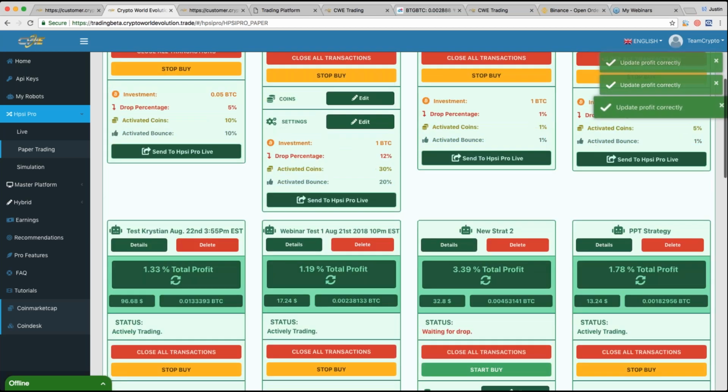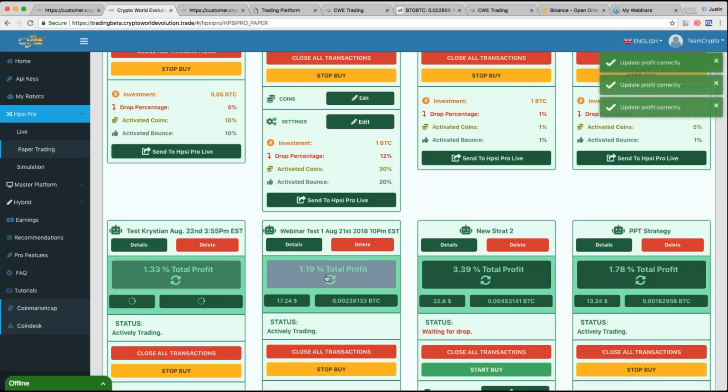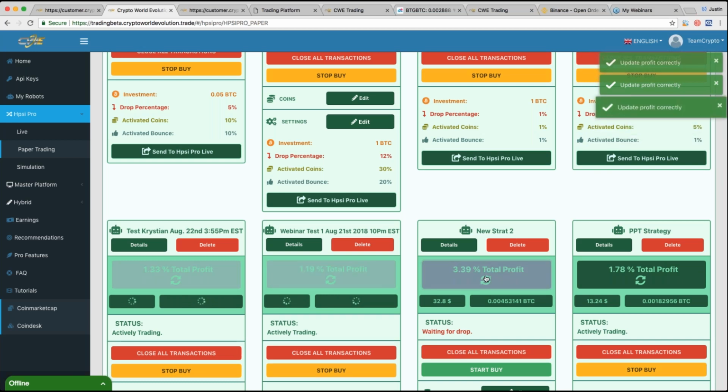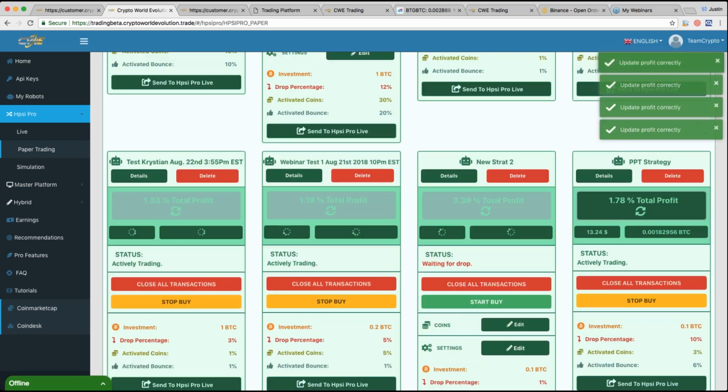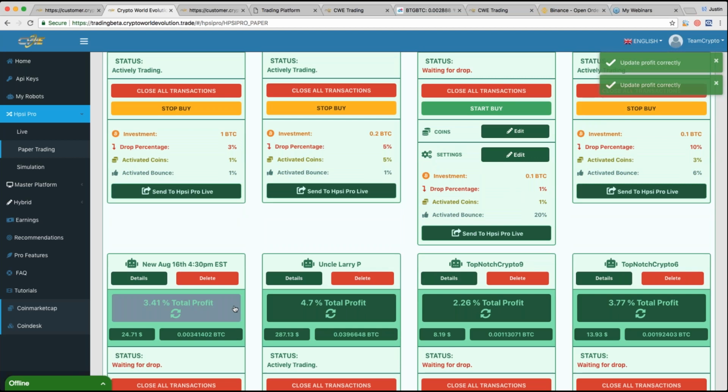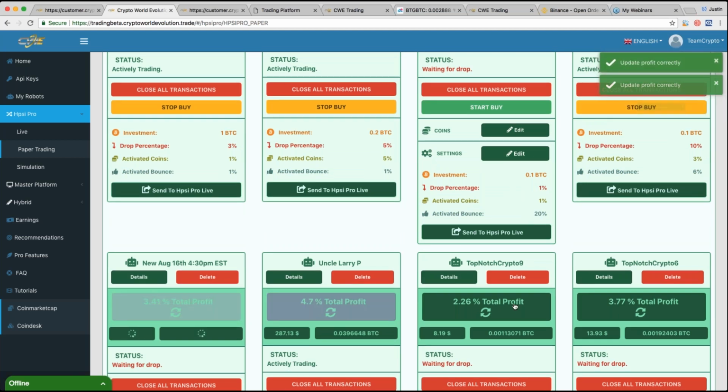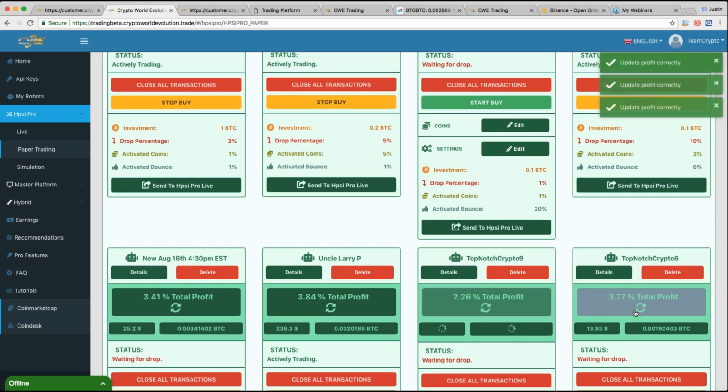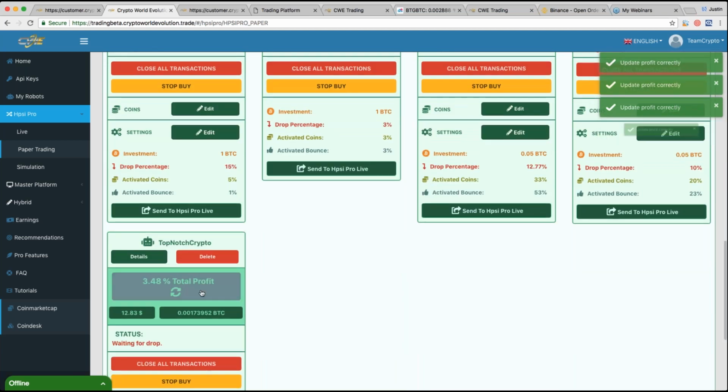It's just because of the servers. All right, you just can't push one button. So you just come in here and just click in the middle on those arrows, and it'll just refresh to see what's going on. So if I click on refresh on all these, now remember, these are all practice bots. This is all, you know, fake money.